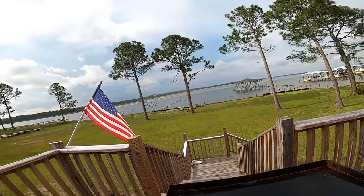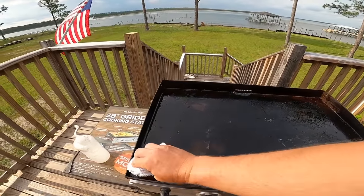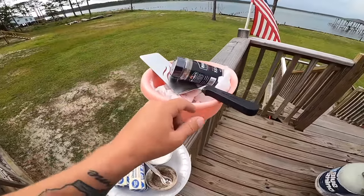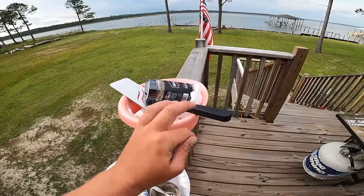I just think it's awesome being able to enjoy the beautiful view. And so we're gonna be cooking on the Blackstone. Well, I'm a pretty simple person. And I think with fresh fish like we have here, we have all our snapper, the trigger fish, and then mom's speckled trout that she caught, you know, off video.